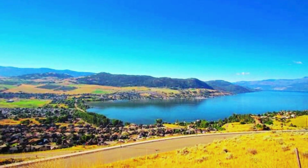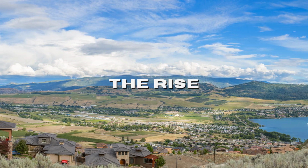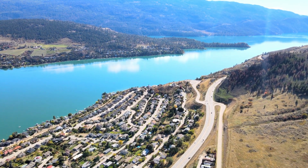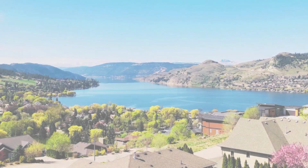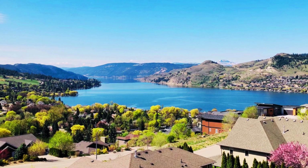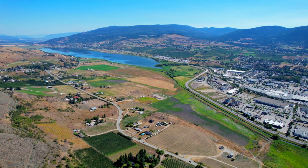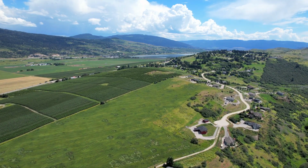Now maybe you don't want lakefront. Taxes are pretty high. Maybe you want something with a lake view. Well, check out the Rise. Homes here perched above the valley with stunning panoramas of Okanagan Lake and the valley. Or Calview Subdivision, which overlooks Kalamalka Lake for stunning views to the Monashee Mountains. Or also on Cal Lake, Middleton Mountain, overlooking the views right square down Kalamalka Lake. Or even both sides of Swan Lake, you can perch and overlook the lake from the old Kamloops Road side, or you can go to the other side, the North BX side, and have beautiful views as well.